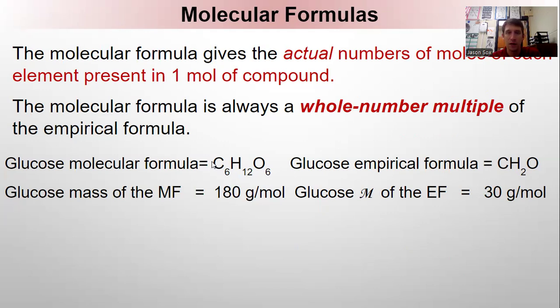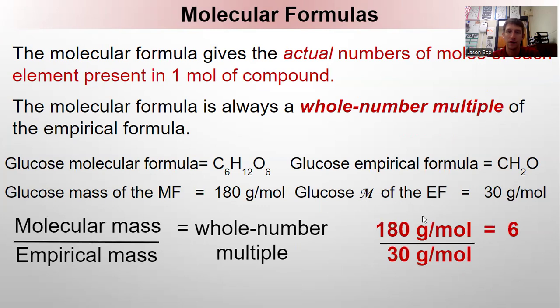Now, we said if we divide the subscripts by 6 to get the empirical formula, what do you notice is happening about the ratio between the molar mass of the compound and the molar mass of the simplified empirical formula? It's also divided by 6, and that's no accident. What we do to the empirical formula, we need to do to the molar masses. So to figure that out, we take the molar mass of the compound and divide it by the molar mass of the empirical formula. Whatever that ratio is, we can work backwards and multiply the subscripts by that same ratio to get the actual subscripts for the chemical compound.